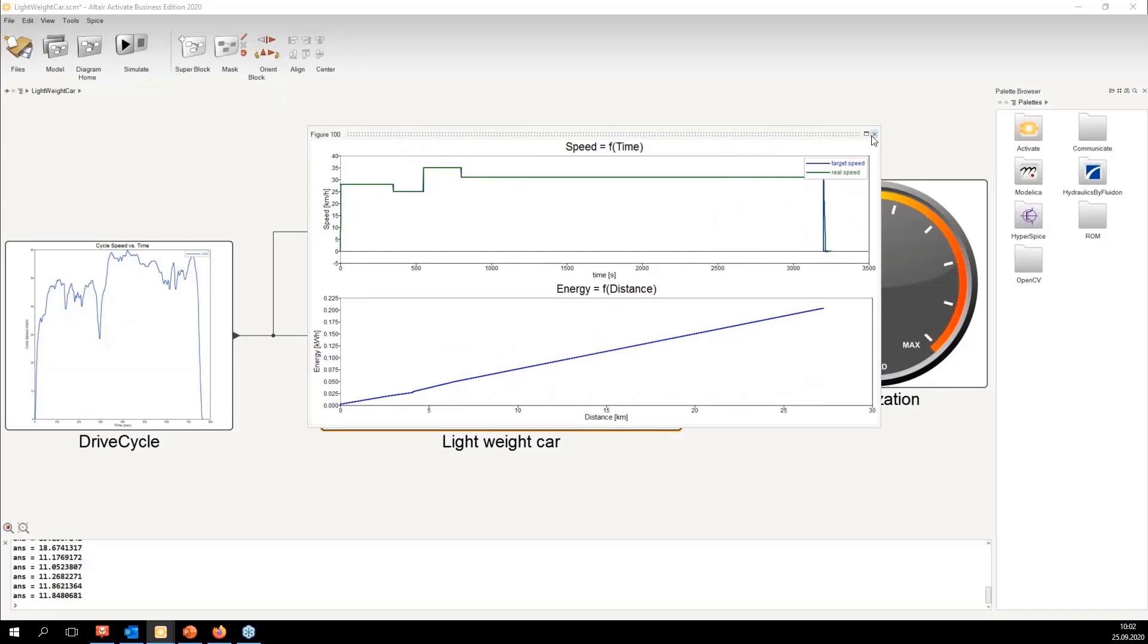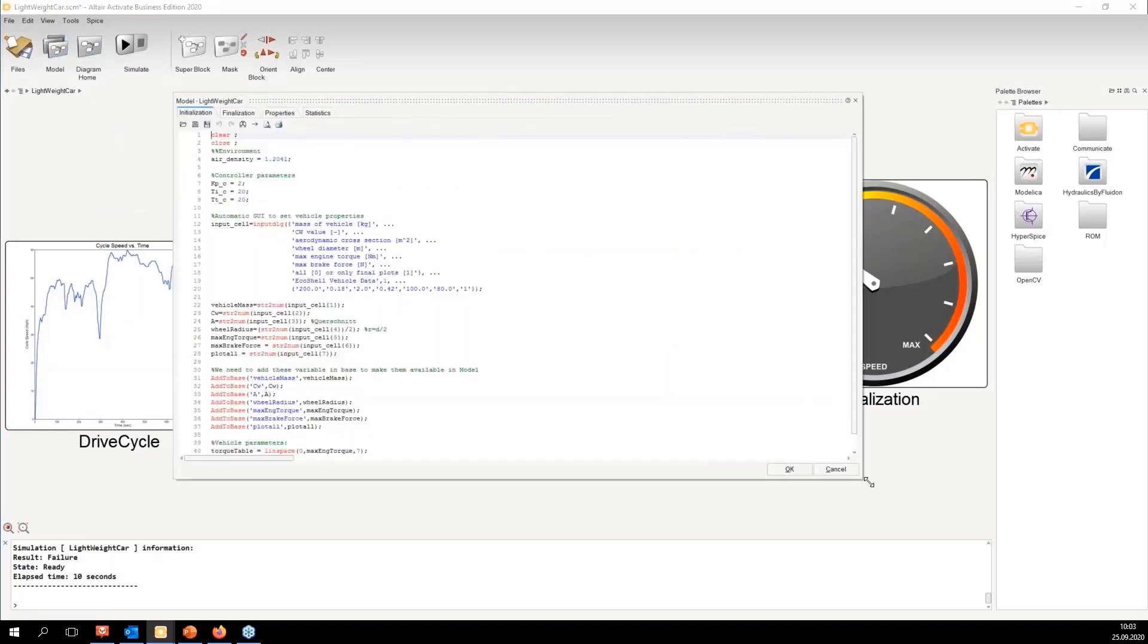I would just try click here again. Now you can see here we also can have a mask like this where you can redefine your parameters before simulating and this is made if you go here in our initialization script there's this input dialog function where you can create this mask and can make this possible to change those parameters right before the simulation.